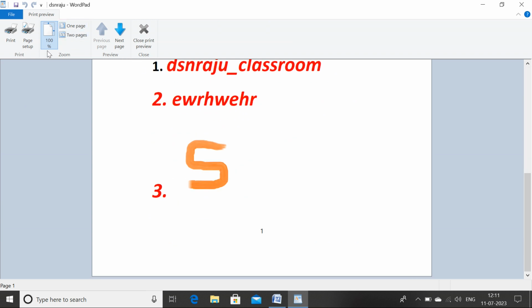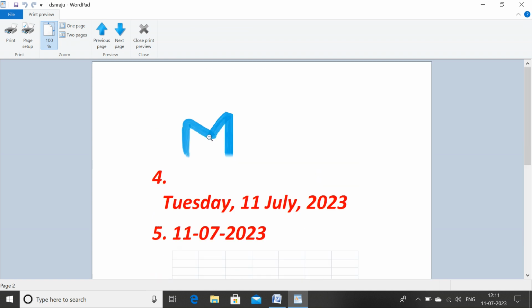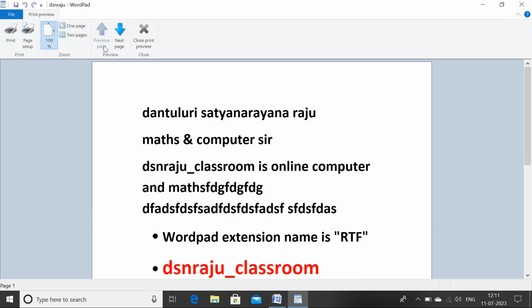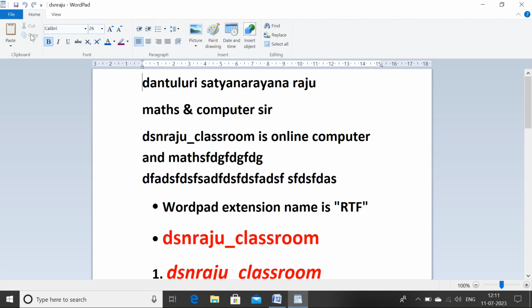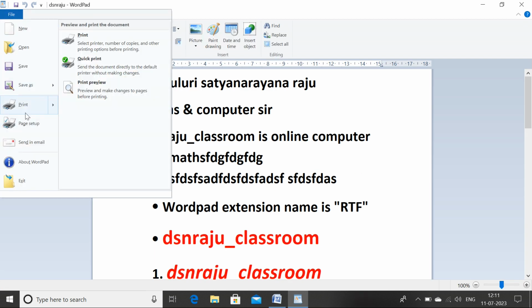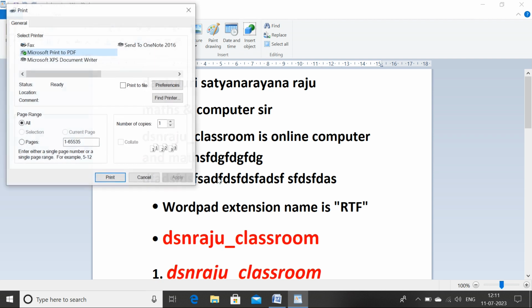Next page is there, next page is also appearing, also previous page. Then close the print preview. Before printing, we have to preview the document. Print, then select the printer connected to your laptop or computer, then print here. Okay.